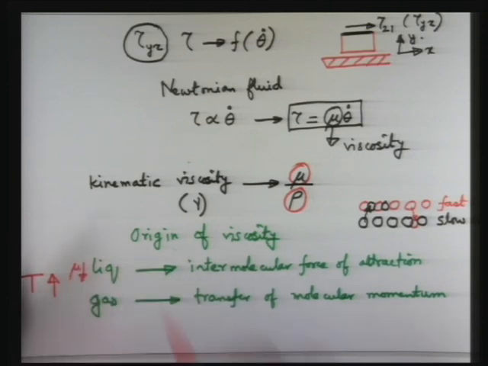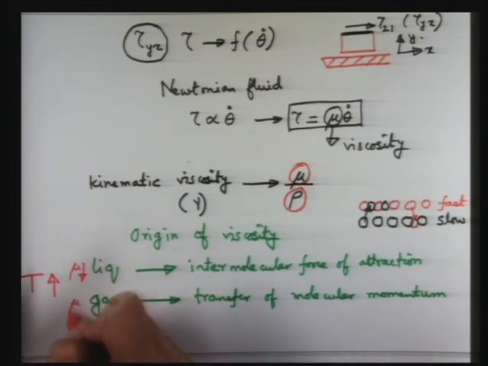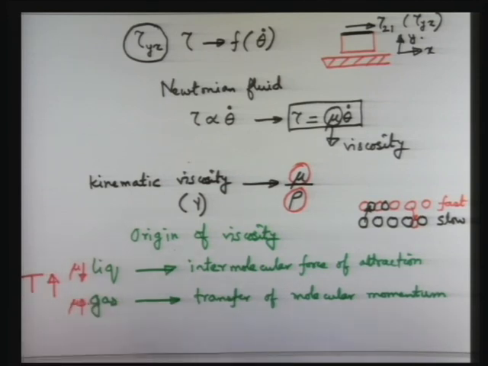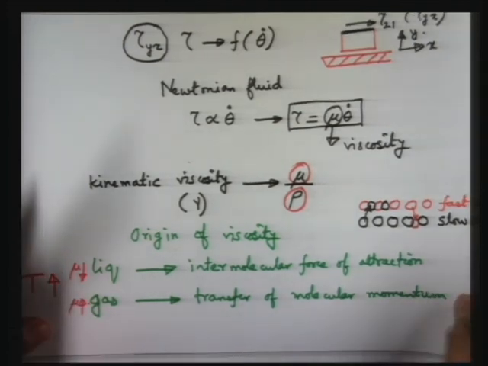But for a gas, if you increase the temperature, what will happen? There will be more vigorous transfer of molecular momentum between layers, and that will increase the viscosity of the gas. Okay, so based on the mechanism we can figure out the effect of temperature. The effect of pressure on viscosity is not as severe as that of temperature, so we will not bring that in purview here.